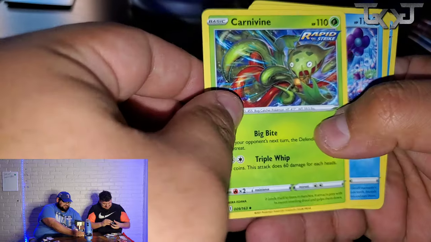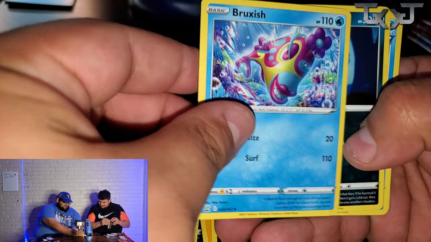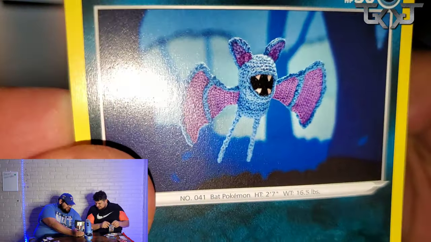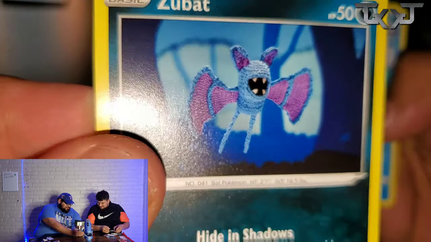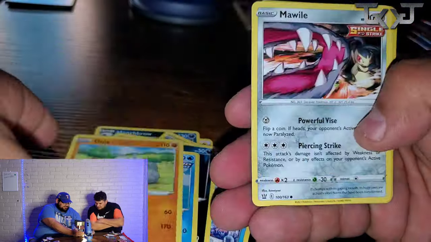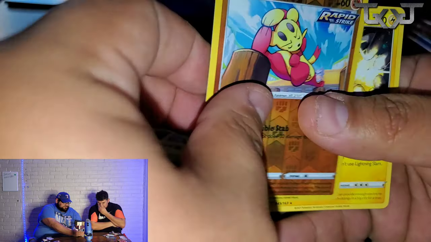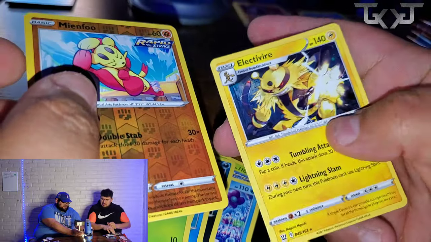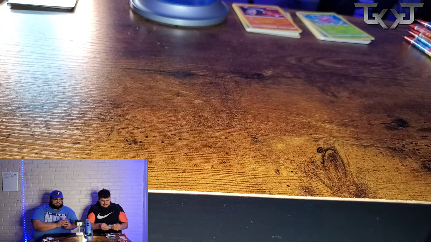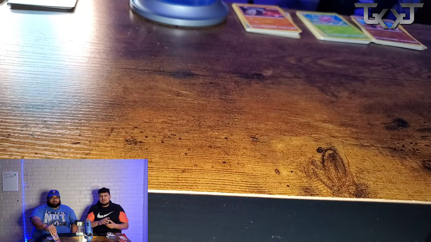Honchkrow, Carnivine, Bruxish. That is an ugly fish. Zubat. Yo, look at the Zubat, though. I know. Remoraid, Onix, Mawile, Cherubi, Mienfoo, and an Electivire, non-holographic. Yeah, it looks like the pull rate is starting to really show itself that it is pretty bad.